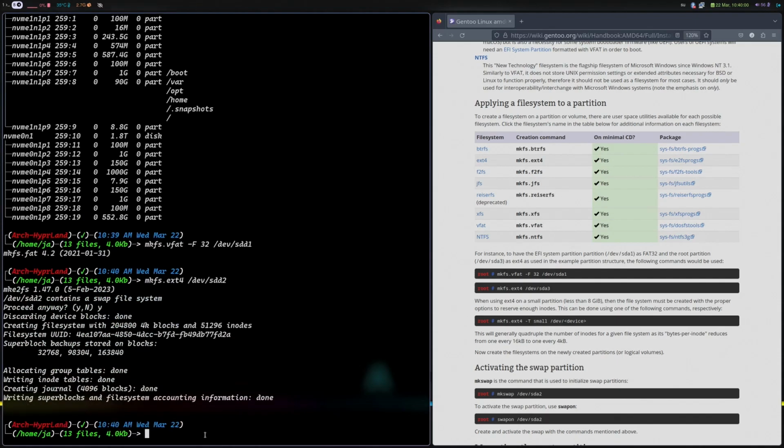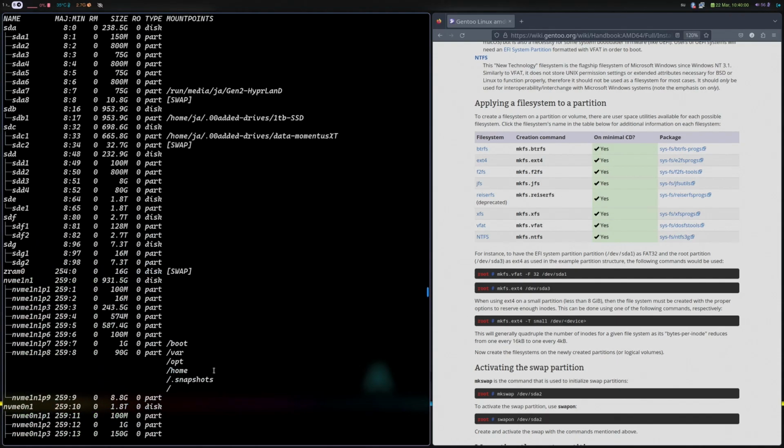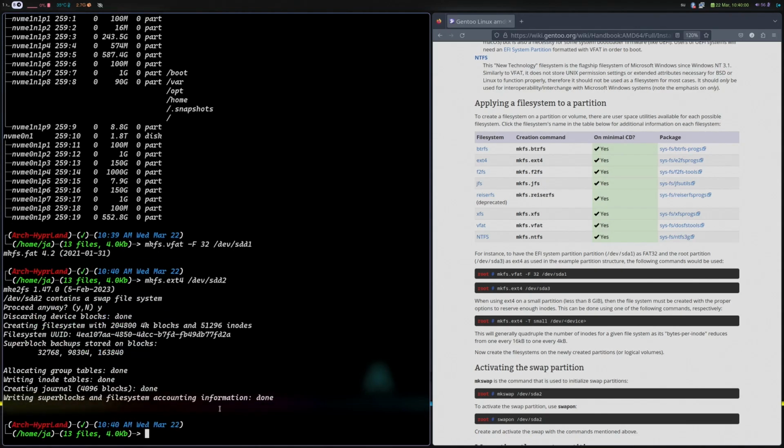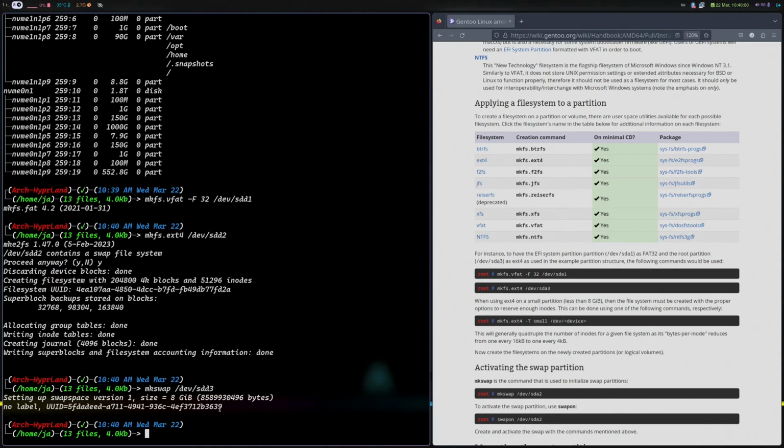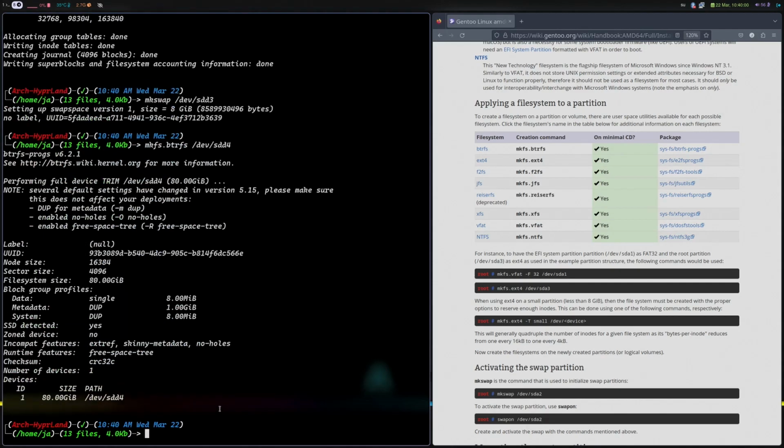And then sdd3 is where my swap is, mkswap /dev/sdd3, and then I'm gonna use btrfs on my root partition.